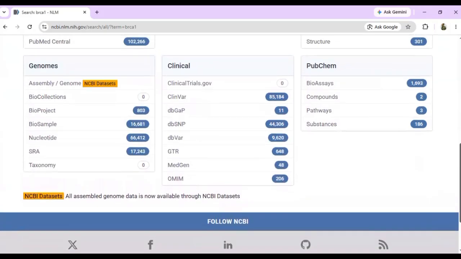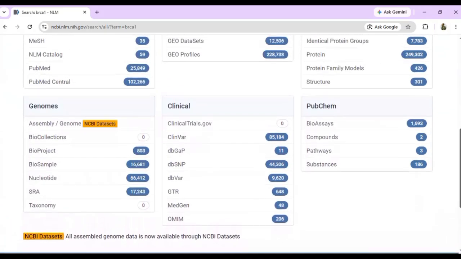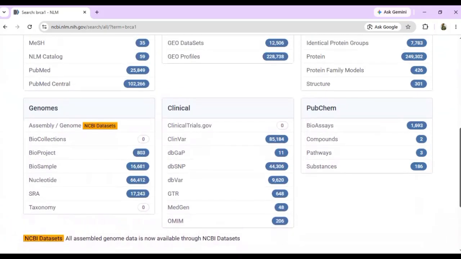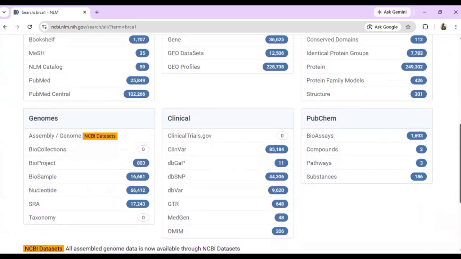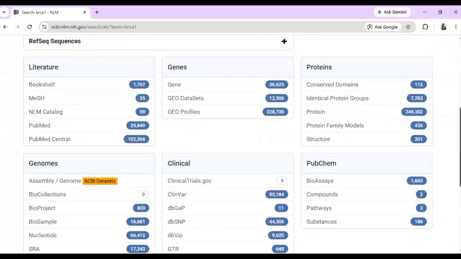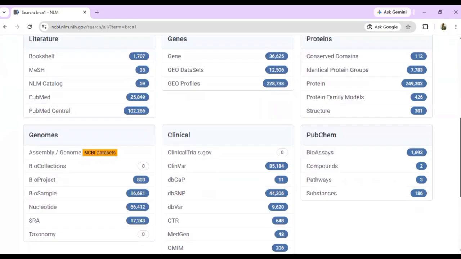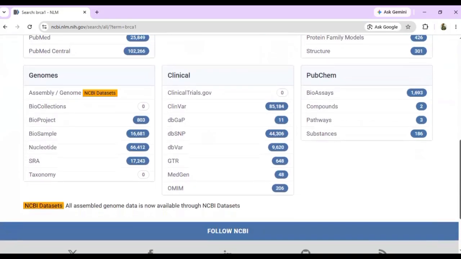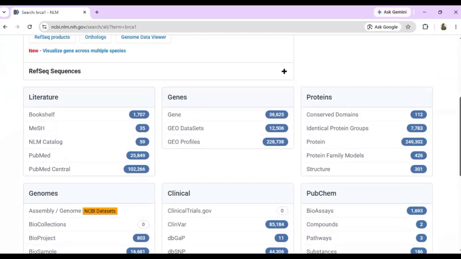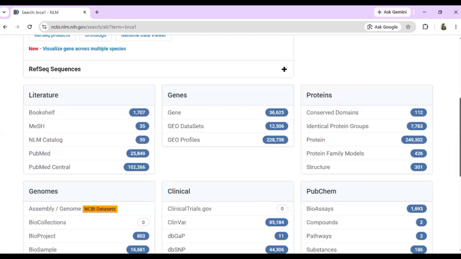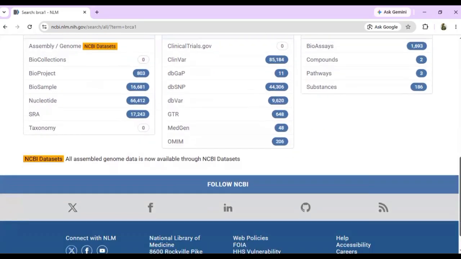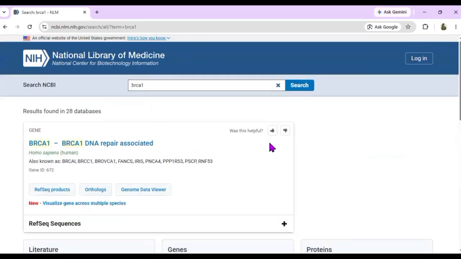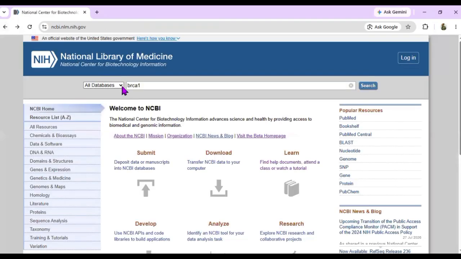For example, if you search a gene name, NCBI will show related information from gene, nucleotide, genome, clinical, PubChem, proteins. This is useful when you are not sure which database contains the information that you want, or you want to explore all available results in one search. Here, in just one search, you can get all information related to this gene. Now let's explore all these databases one by one.